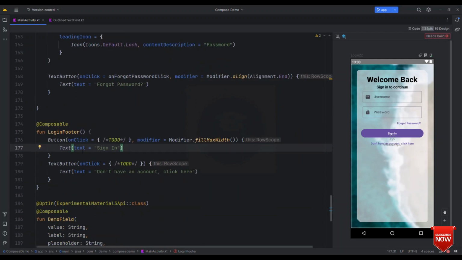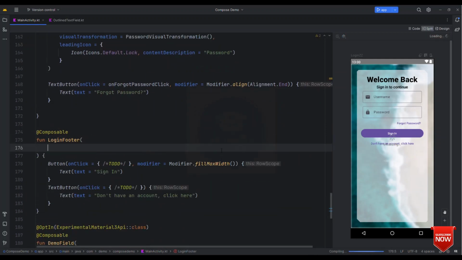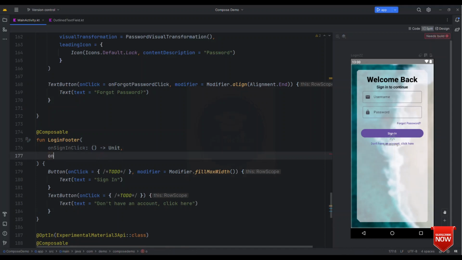But one more thing is, we should delegate this click back to the parent. So we'll say on sign in click. We'll have a higher order function here alongside for on sign up click. So that's the place where we should have a logic to navigate user from this login screen to the sign up page too.